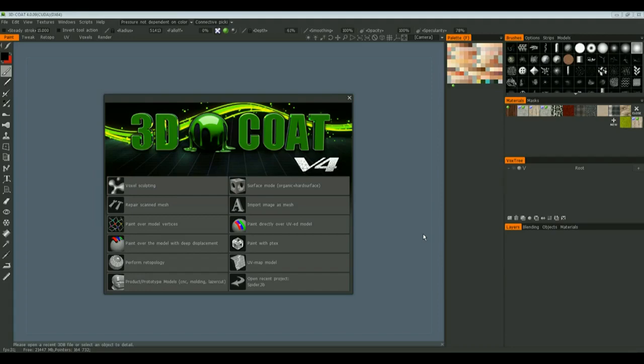Now, the last and most fun part in some ways is being able to customize your user interface to your needs. As you've already seen to some degree, 3D Code is extremely and highly customizable. You can grab any tab, any palette, any button feature and put it just about anywhere you want on the screen.